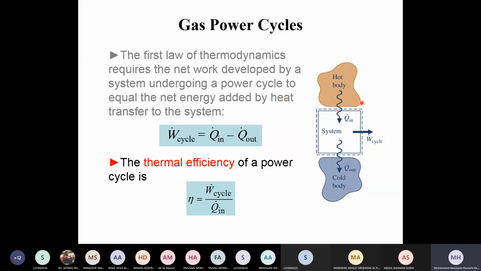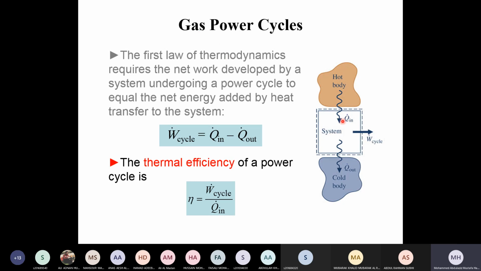In the previous chapter, we considered the same like this here. We have a hot body and we have a system and water. So this was what's called vapor power cycle. This is a heat engine, and this heat engine will produce power. This is why we call it power cycle. So we are in the same range of talking about power cycles. The only difference in this chapter is that we are going to utilize gas. So the fluid going through the system here will be gas, not vapor.